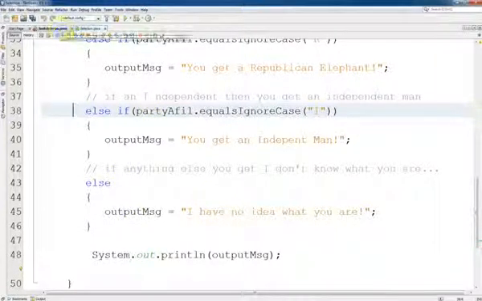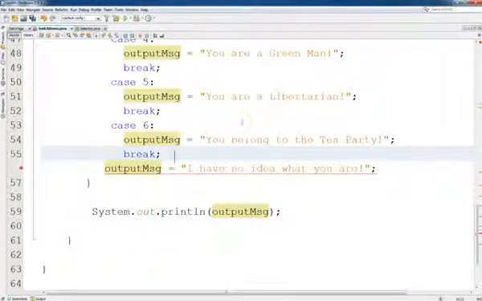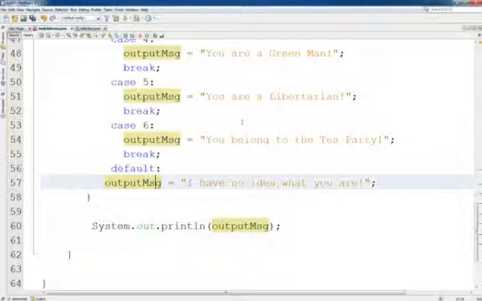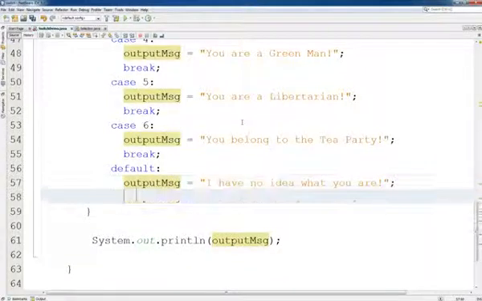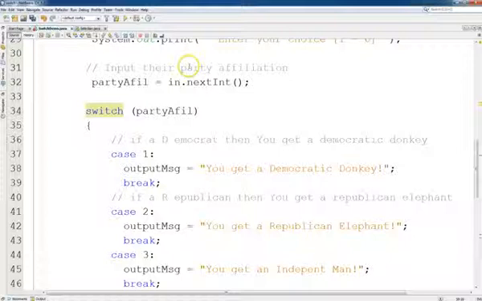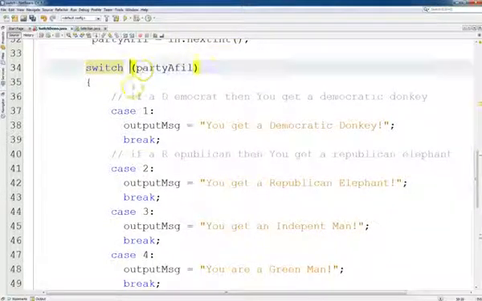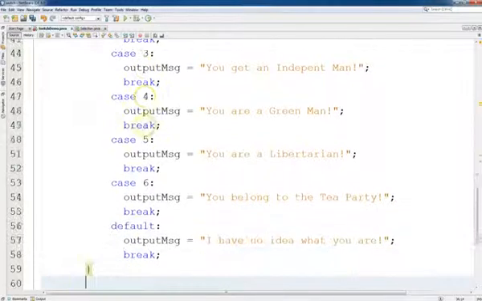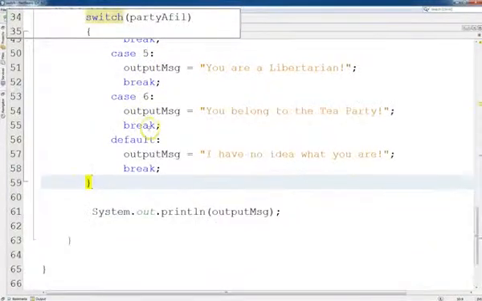The select structure works the same way, the switch structure, pardon me, only we have what's called default, okay? So this default will come up every time for any value that's not 1 through 6, okay? And let's see, I don't know if we need a break here or not. I think you do, so I'll go ahead and put it in. Yeah. All right, so looks good. We have the switch. I guess most people don't usually put a space there. And let's just make sure. Yep, so it's all matching up.